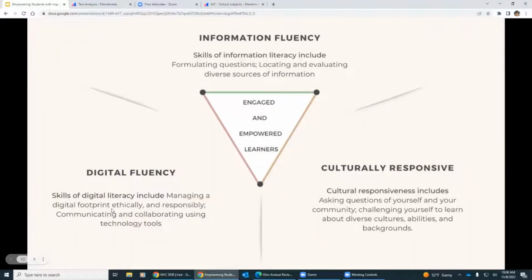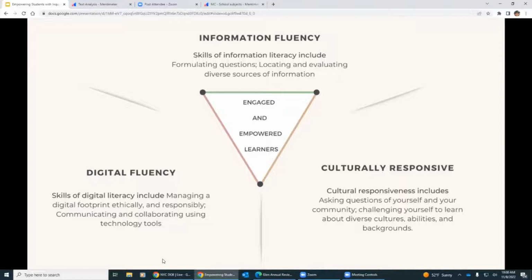So Vincent's going to tell you a little bit more about some of the definitions so we can all be on the same page about what we mean when we talk about digital fluency. Because a lot of people use the terms media literacy, digital literacy, information literacy, and digital fluency interchangeably. So we want you to be aware of the differences between those. Absolutely. Thanks, Leanne.